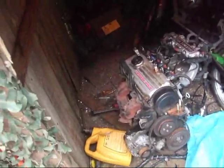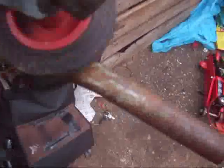Alright, good afternoon guys. Just an update on my engine. I want to clean the oil pan today. I'm still figuring out how to lift the engine, some base where I can hang it up. Really solid, and it can hold me, but the engine is heavier, I know. So I got that old boat crate over here. Maybe I can use that to lift it, but we'll see. I will figure something out, so I'll get back.